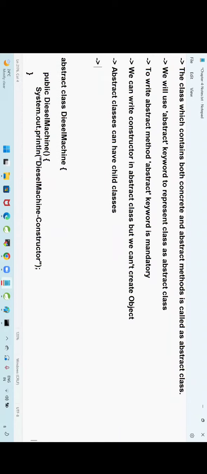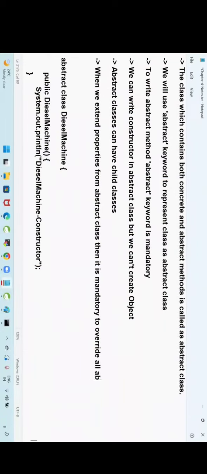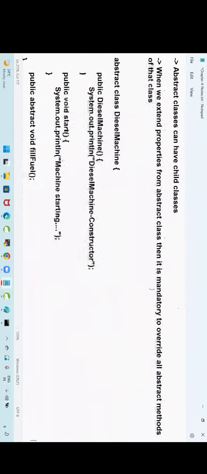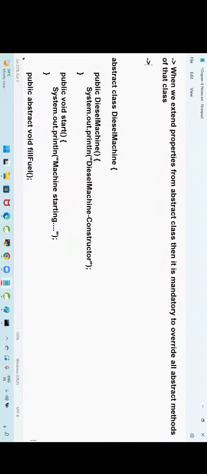When we extend the properties from an abstract class, it is mandatory to override all abstract methods of that class. When we create the object for the child class, the super class constructor will execute. If your class is extending an abstract class, the constructor will also execute.